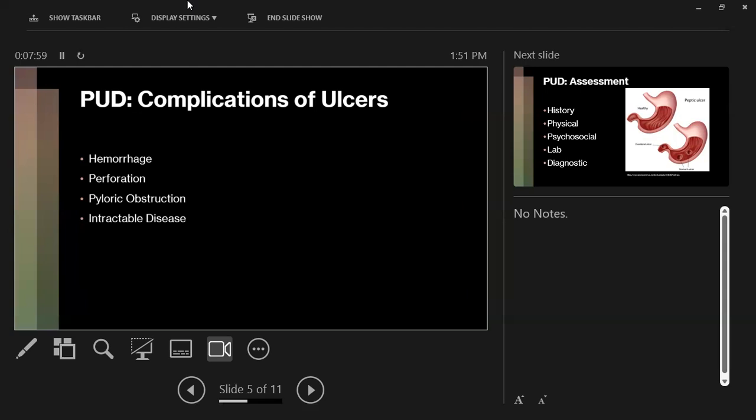Other signs and symptoms of gastric bleeding include decreased hemoglobin and hematocrit, decreased blood pressure, tachycardia, weak peripheral pulses, dizziness or lightheadedness, and confusion in the elderly population. If patients have small bleeds from gastric ulcers, they are noted with dark, sticky, or tarry stools.